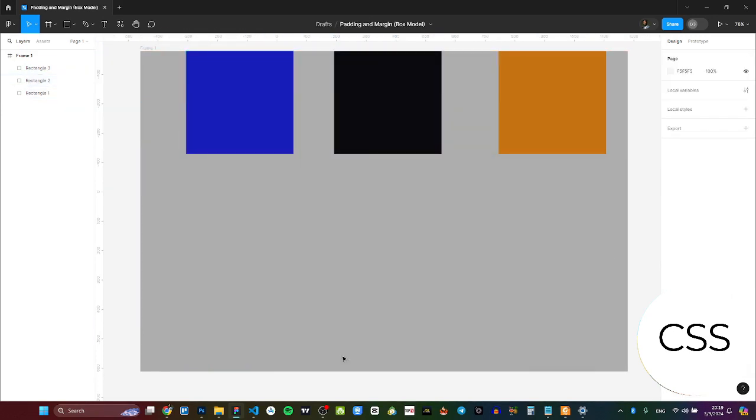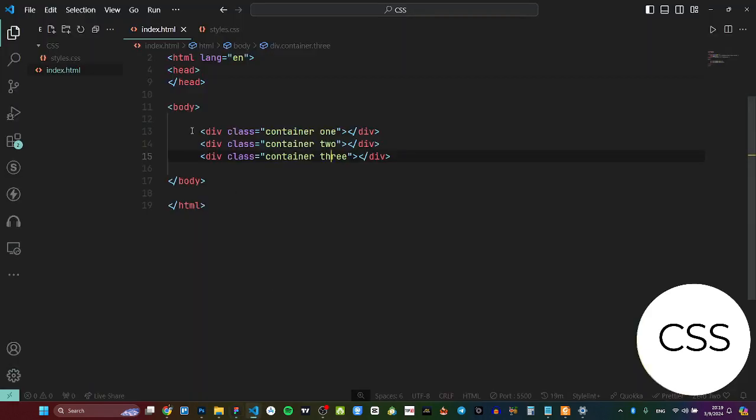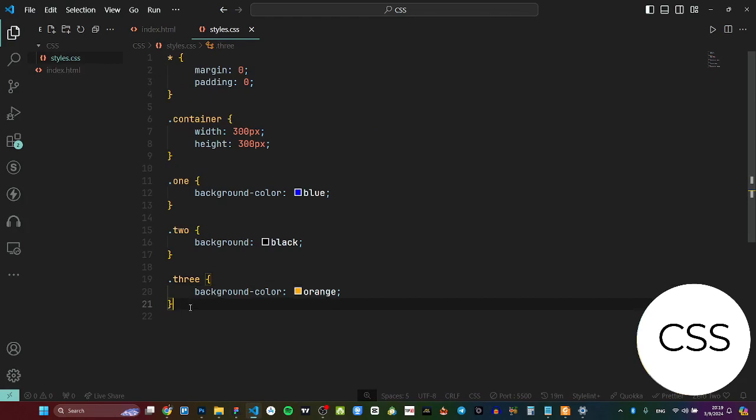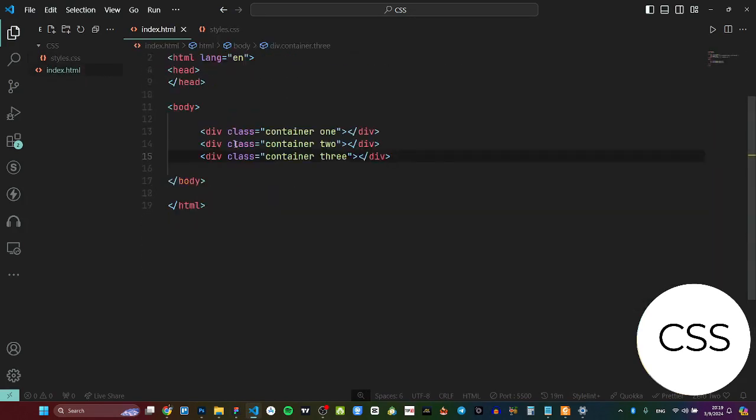For us to achieve that type of layout, we use what we call flex. Now, the container that we're going to target for these guys, they need to have the same parent.